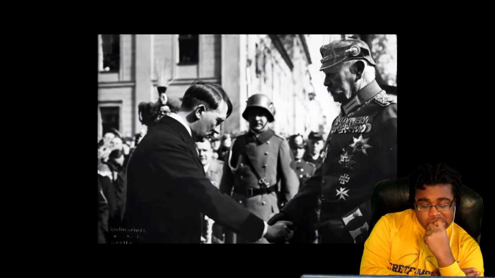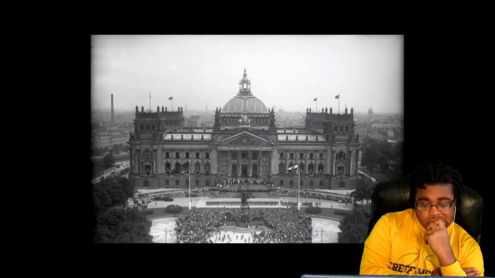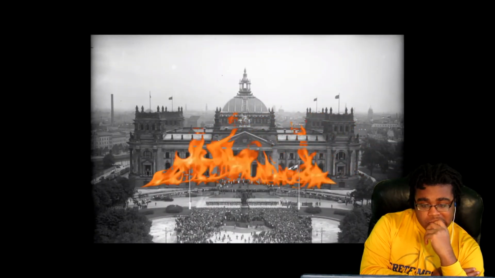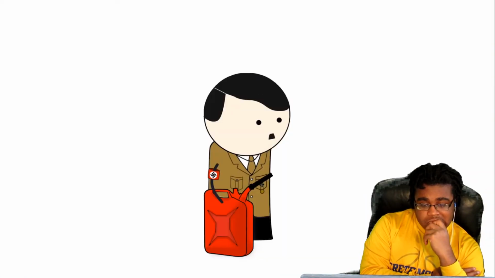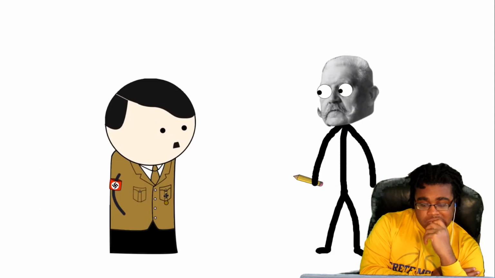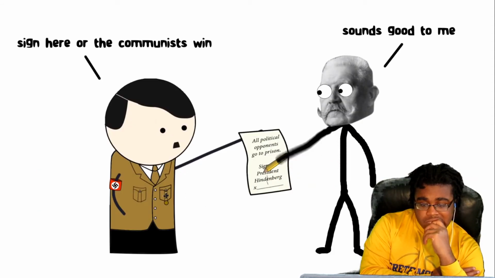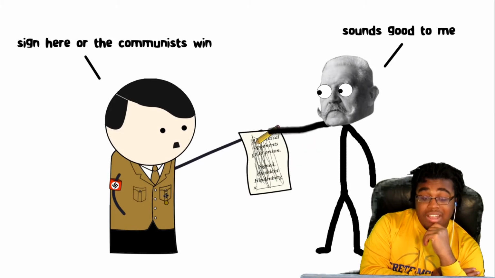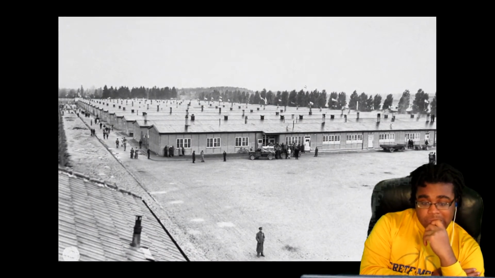Hitler became Chancellor of Germany in January 1933, but he was not yet a dictator. In February, the German parliament building was set on fire. Historians still aren't sure who did it, and many suspect the Nazis did it themselves, but Hitler blamed the communists, and he convinced President Hindenburg to sign an emergency decree allowing him to imprison all communists and other political opponents. Communists and others were sent off to the first concentration camp in Dachau.